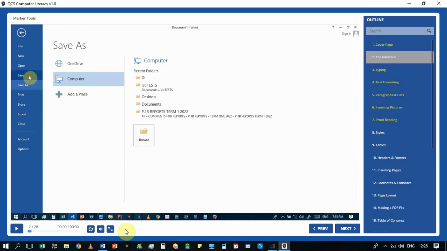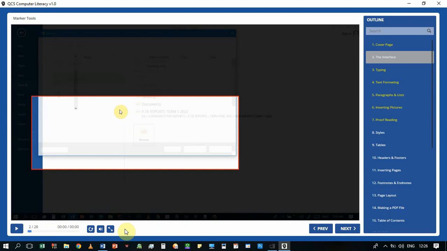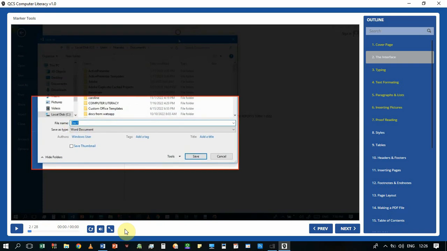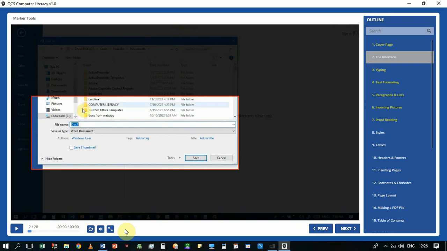Okay, save is just used to update the document. But when you go to save as, is when you are changing the name of the document. By the way, the name of the document is found in this section here, Document1. The default name is Document1. That is before you save your work. But if you save your work, you'll be prompted to change the name. For example, you can change the name from here. So it will change from Document1 here to any name that you give the document.